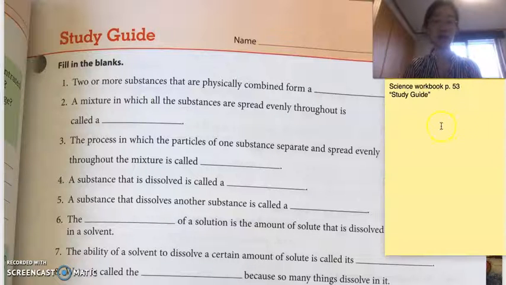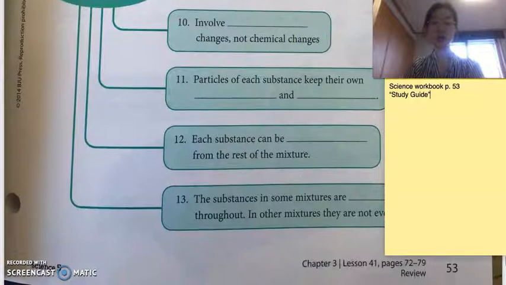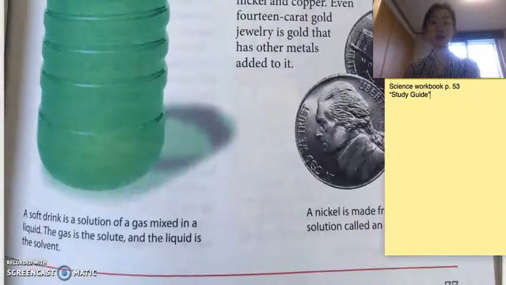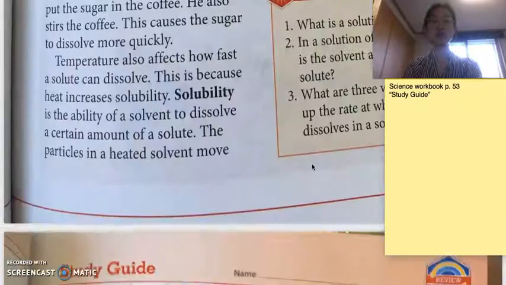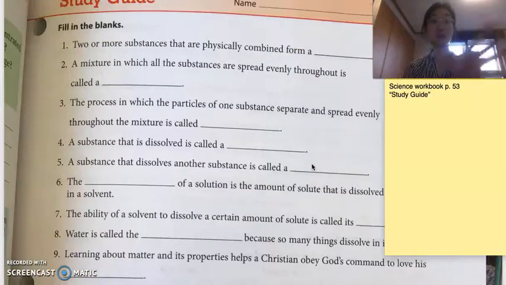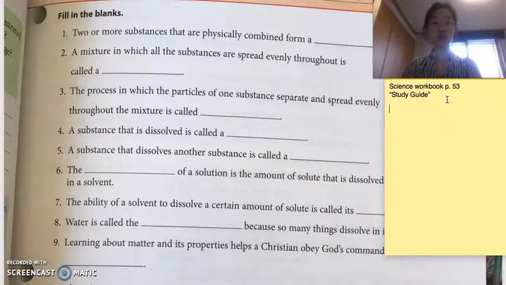Also, I did not mention this in the email because I realized this too late, but this workbook page actually requires you to read pages 72 until 79, but we only read until page 77. So I will let you skip some of these questions because we did not read everything yet. We're going to finish reading tomorrow. So just a heads up, we're going to be skipping numbers 6, 7, and 9. That's it. Otherwise, we can go right into it.